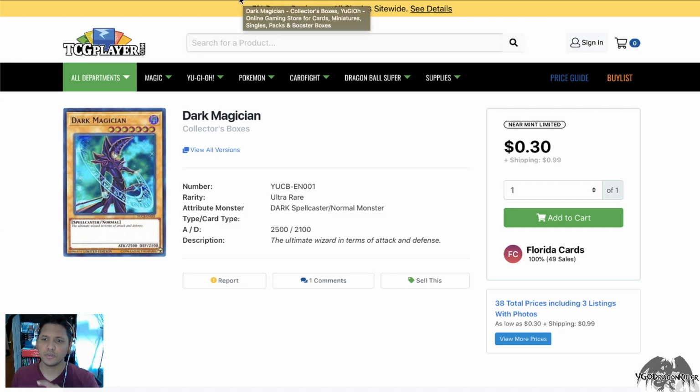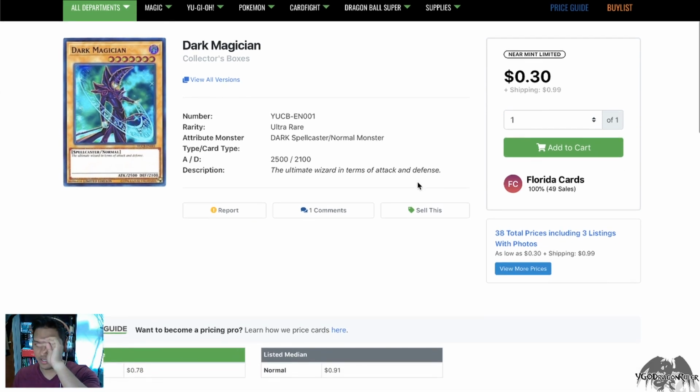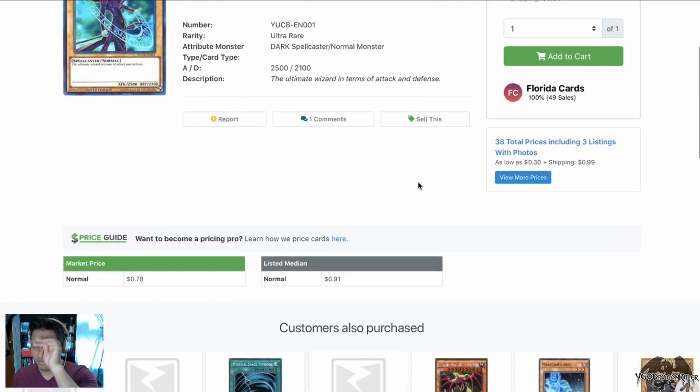This one actually did see a reprint, which I was shocked that it did. But it just shows you that alternate arts can get reprinted. So there's a secret rare version of this, which I think you should invest in as opposed to this ultra rare right here that came in the collector's box, right? Market value on this guy, it's about 78 cents.